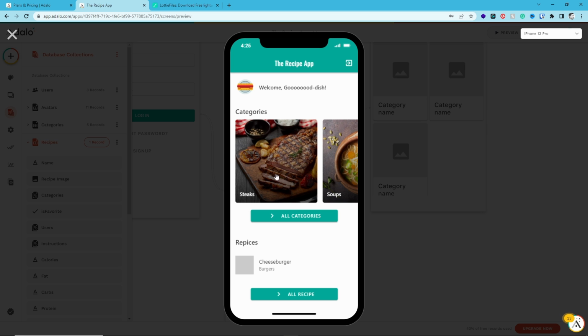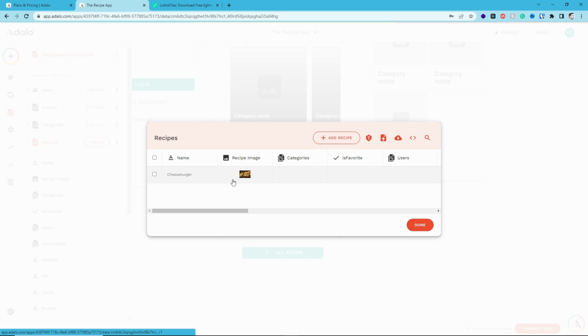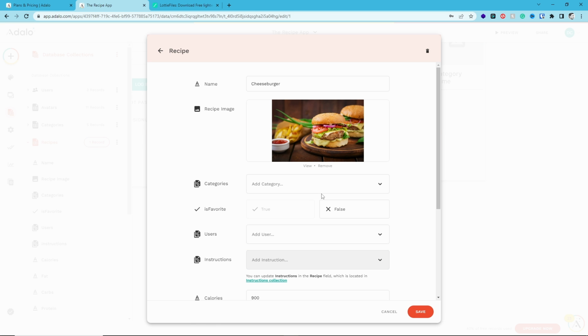So now we've got our steaks right here. We have our cheeseburger. It's under burgers, and there's the image right there. Beautiful, you guys. It's just working. That's amazing. So let's add a couple more. Also, categories, it's not associated with a category, so we need to go ahead and choose that. So I just clicked into the row of the cheeseburger we just made. We're going to associate it with hamburgers, right?